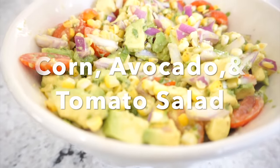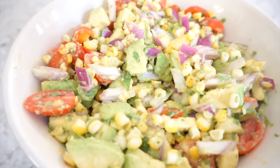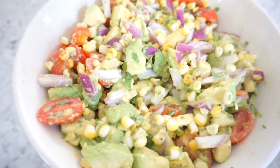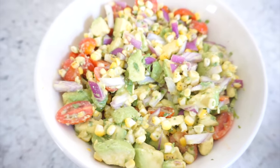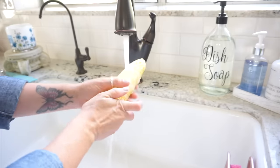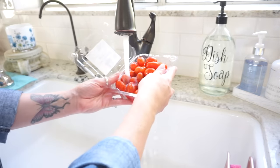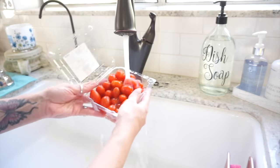Okay, so the first recipe that I'm going to share with you is the side dish, and it is a corn avocado and tomato salad. It is fresh and light, and it is so perfect for summer and barbecues, potlucks, whatever. This was so incredibly delicious. I absolutely loved it. So thank you to the person that had sent this recipe to me.